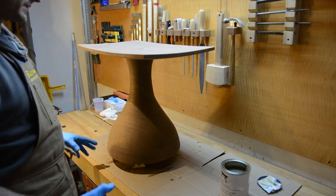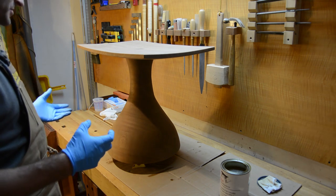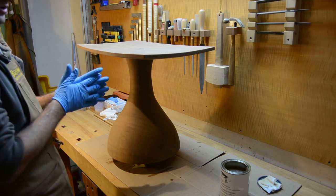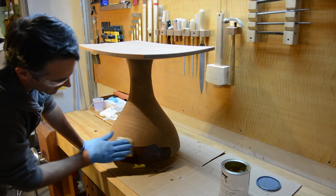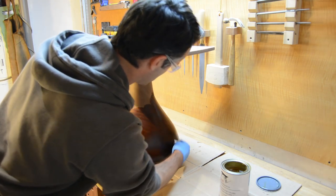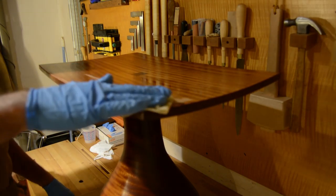The finish I'm going to use on this is a white bond finish — a special formula from Jeff Miller, who has taught me for years. It's a combination of mineral spirits, Valens rock hard table top varnish, and pure tung oil. It's going to probably soak in quite a bit, so I'll be generous, especially on the end grain. For the complete recipe as well as the instructions on how to apply this finish — which includes subsequent wet sanding — you can go to my Instagram page at Brownell Furniture for more information.